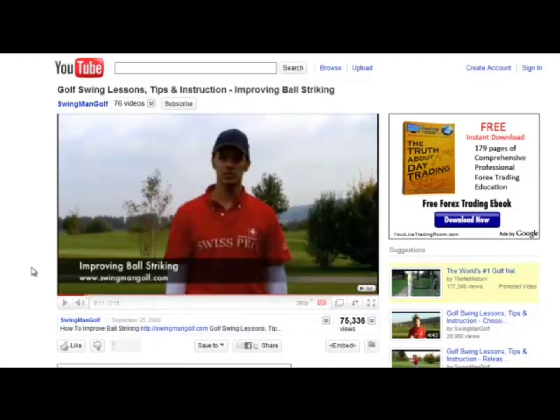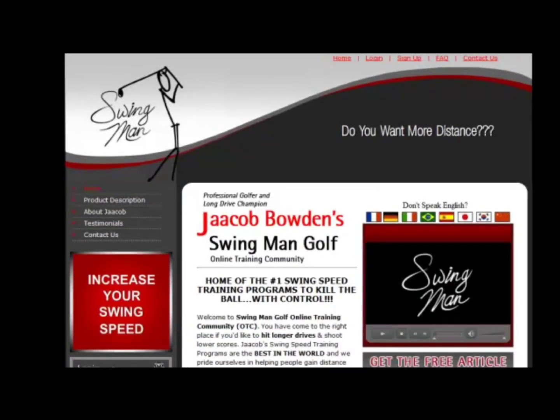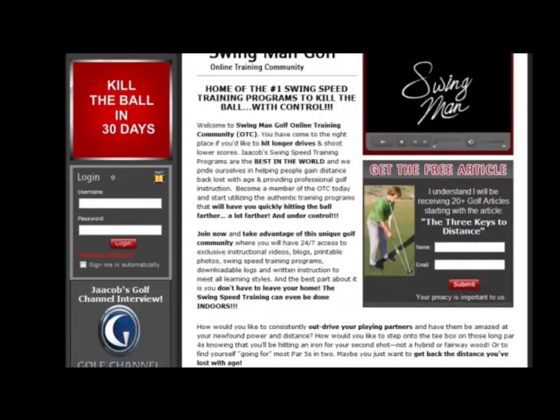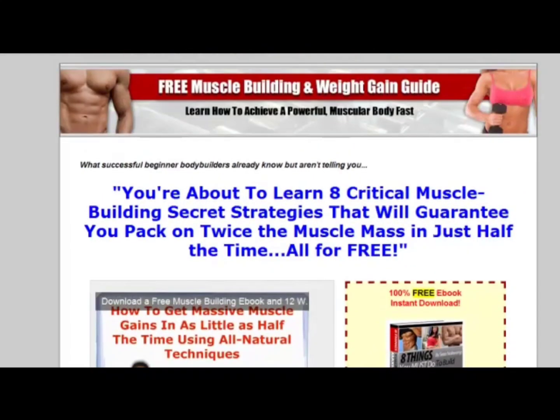So the main goal here is to send people from your video to a landing page or your website or blog, or better yet just a squeeze page where you can collect opt-ins. So you want to get people to either click on this link here or go to your URL that's on your video. So often you're sent to a blog or a squeeze page or somewhere where people are selling something. So we're sent to a golfing site. Here's an area we can opt in. Usually you'll be sent to something like this, the squeeze page about muscle building.